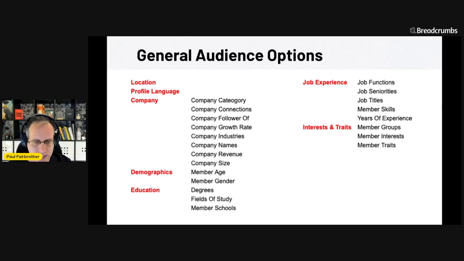I've got a client that does learning and development packages and they want to reach HR, so we can target by all of those. We can target professionals by things like degrees, member schools, and fields of study. We can even look at high growth companies by looking at their growth rate. Meta just doesn't have anywhere near these options, and the other social platforms don't either.